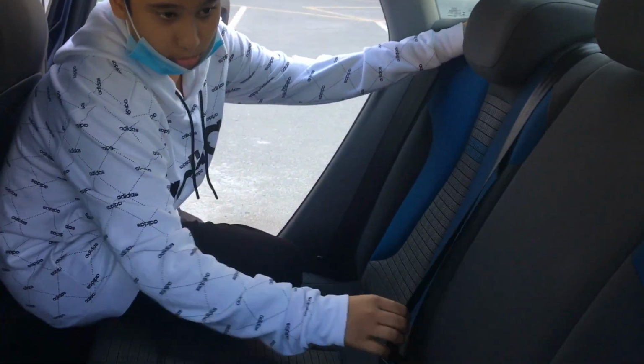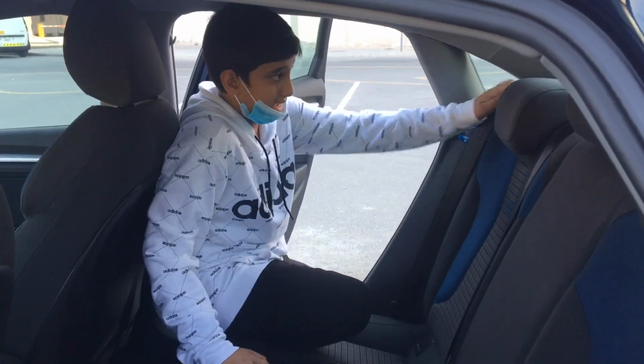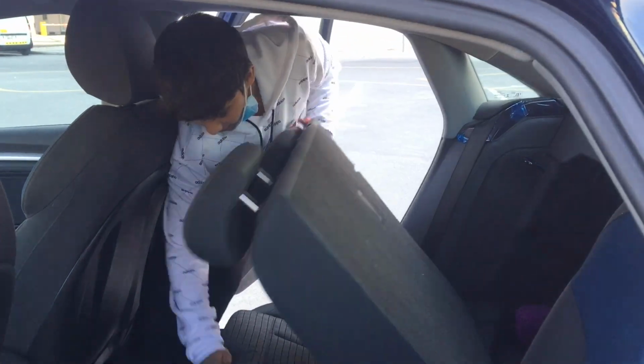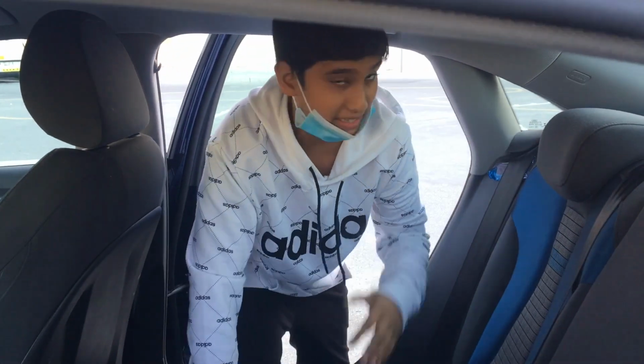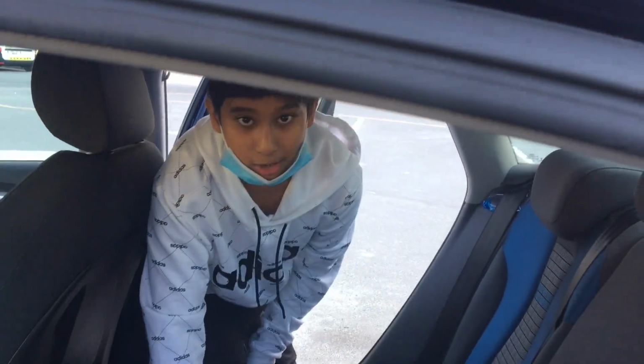We have the seat belts also for each seat, and we can also fold this down just like that, and we can just go back up so that we can get more space to put more stuff in the trunk. So now let's get onto the trunk.